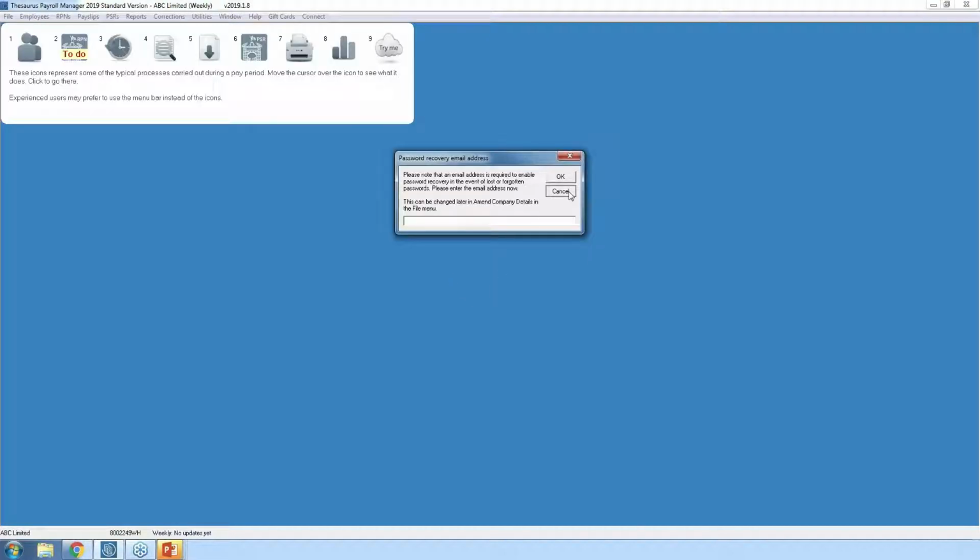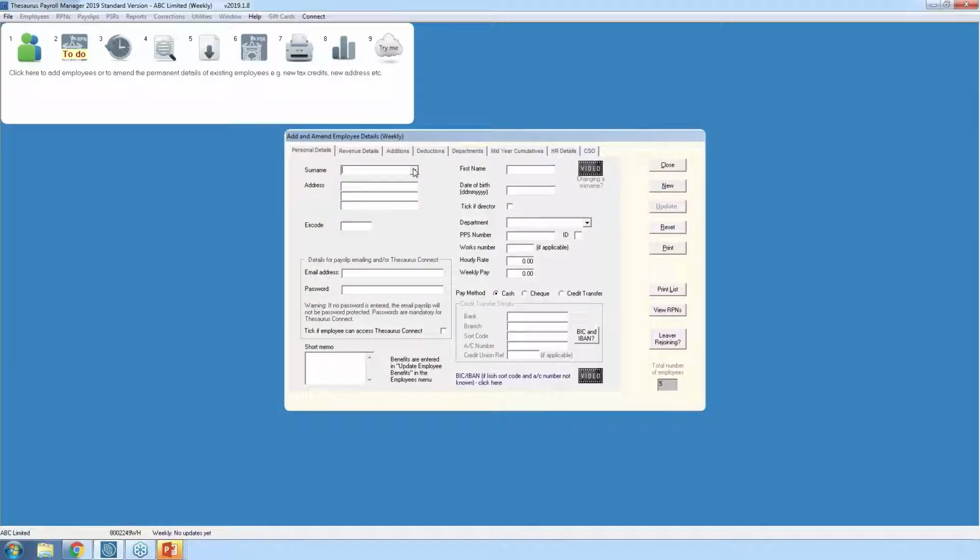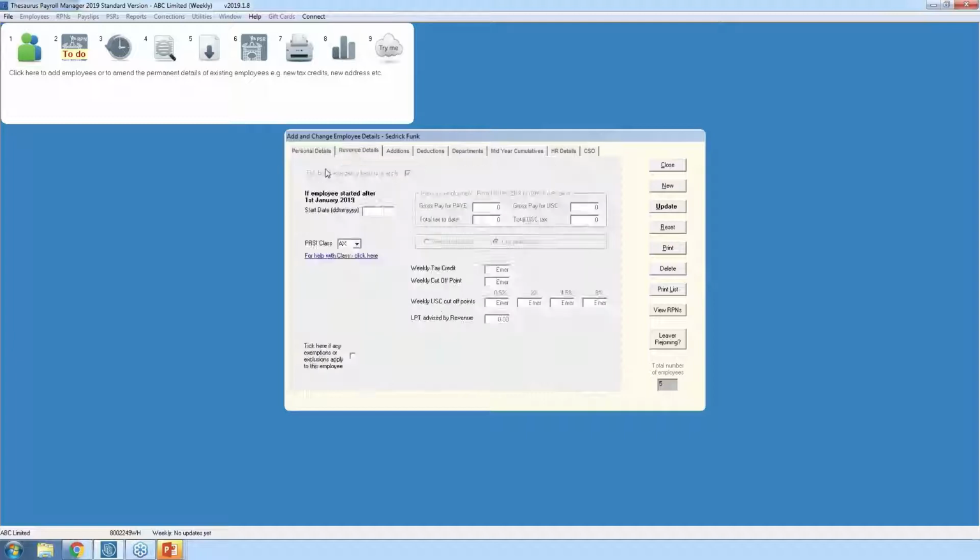Okay. Now, just something to point out to you, especially for those of you using the software last year, if I do go into process icon number 1 here, which is where the employee records are held, if I just bring up an existing employee, one thing to note with POE modernization is that on import from the previous year, and likewise for any new employees that you set up in the software, your employees will be placed on emergency tax straight away. And if you click into revenue details here, you'll see that all my employees that I've imported across are on emergency basis.